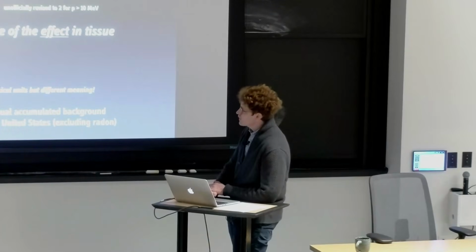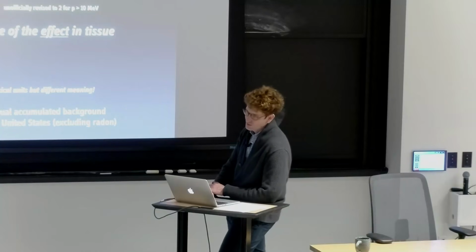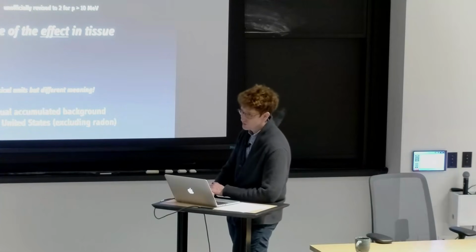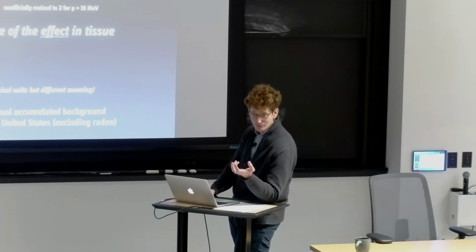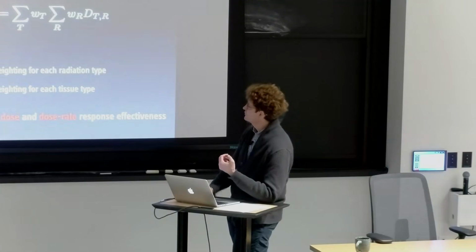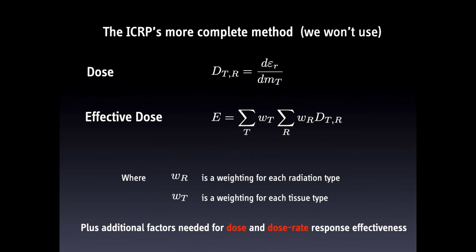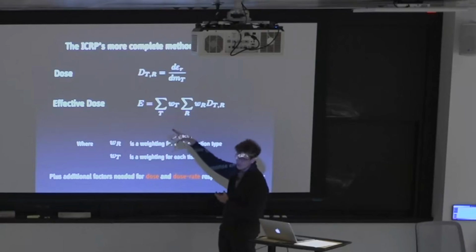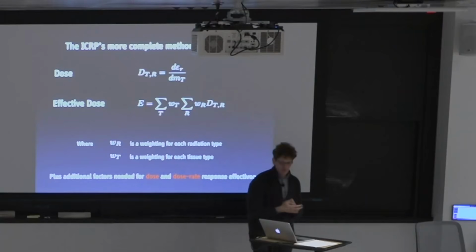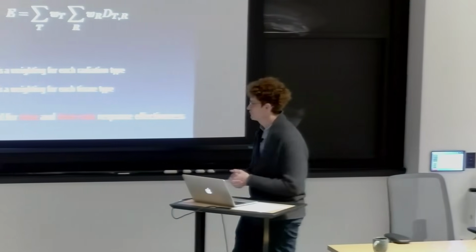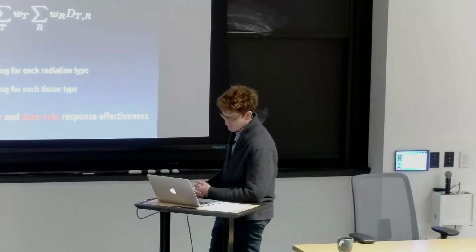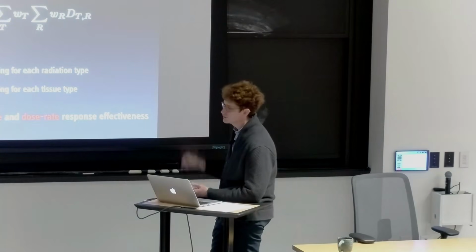This is a very crude way of doing it. It's not how you would do it if you worked in a hospital and you wanted to calculate a dose for a patient that you're going to give them for some kind of treatment. In that case, you would do something much more fancy. You would have a tissue weighting factor. You would have a dose rate weighting factor, and you would have all of these adjustments for how fast the radiation comes in, what tissue, different tissues have different vulnerabilities, and so on. These numbers are very poorly understood.